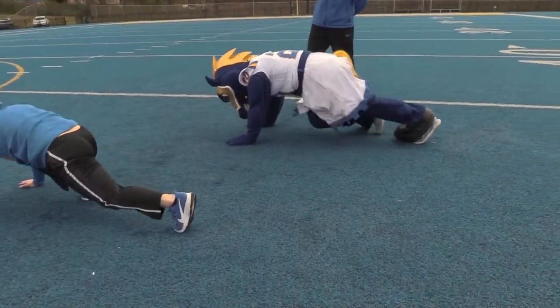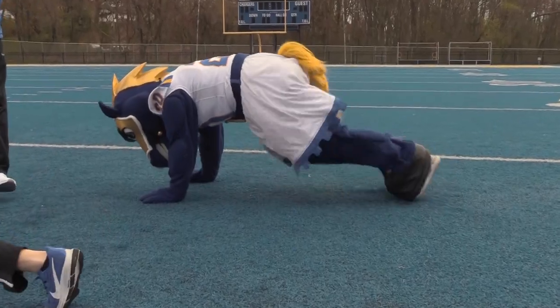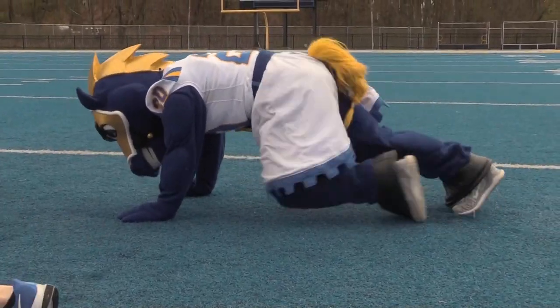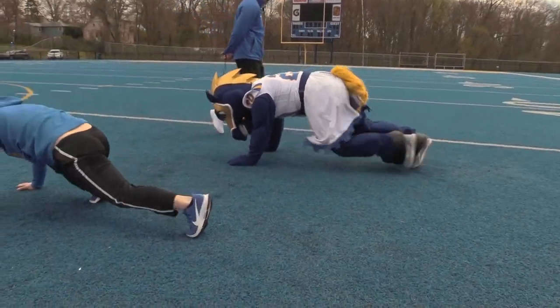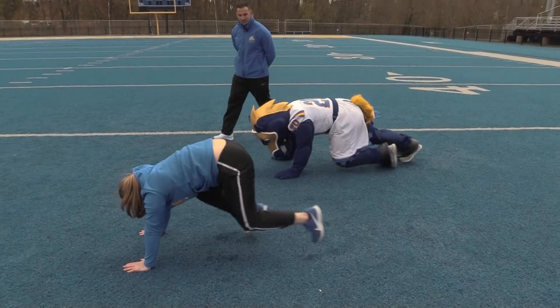It's like a full sprint. Knees up, toes up. Good. Coach Mons has a modification. It's going to be a little bit more stagnant where you're just driving one foot, landing on the ground. Charlie does not do that. He's just driving straight up, straight down. Back is flat. Finish strong.